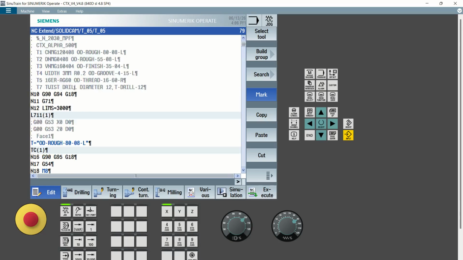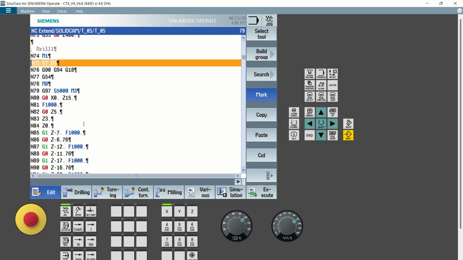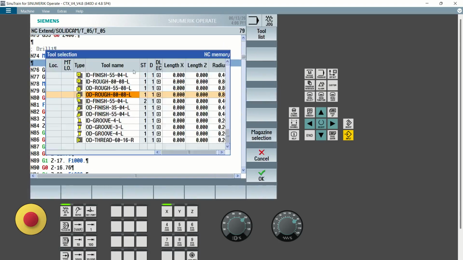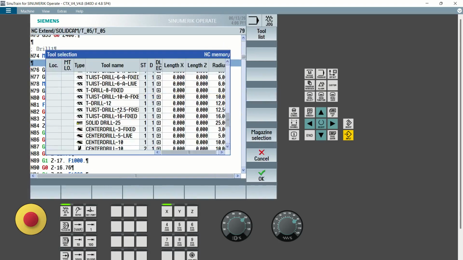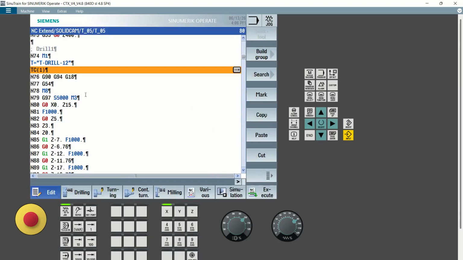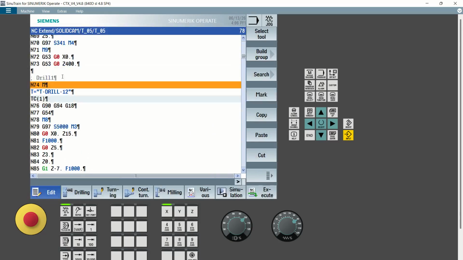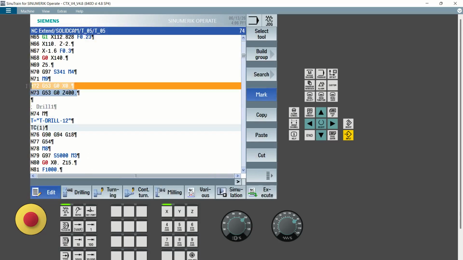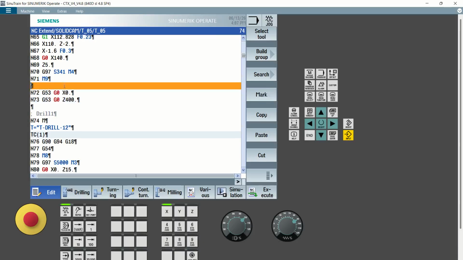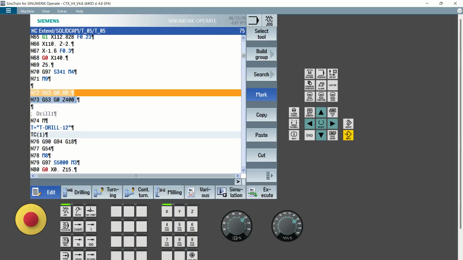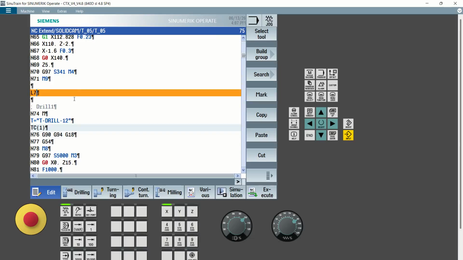Tool number 7 is a twist drill of diameter 12. So let's go to the next one here. We remove this one, then we select the tool. We go to twist drill 12 axial, and then we can put here, or we can now tell this one to go home. You see, now this is what I was telling you. This is now telling the machine to go home, but I don't want to use this one. I can use L711. Simple to summarize this.